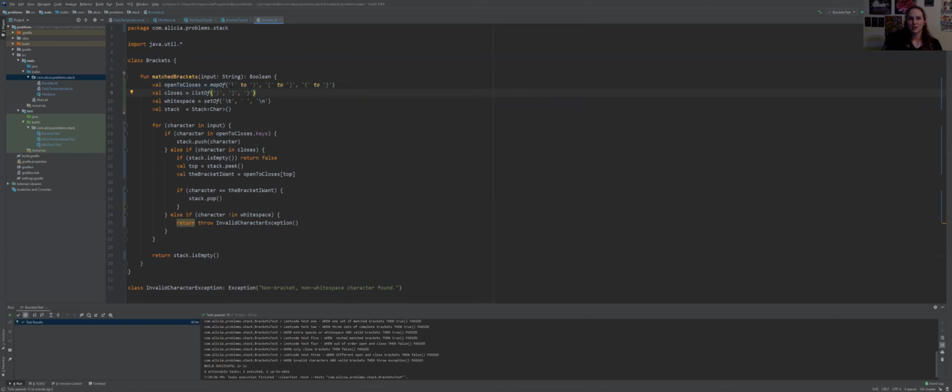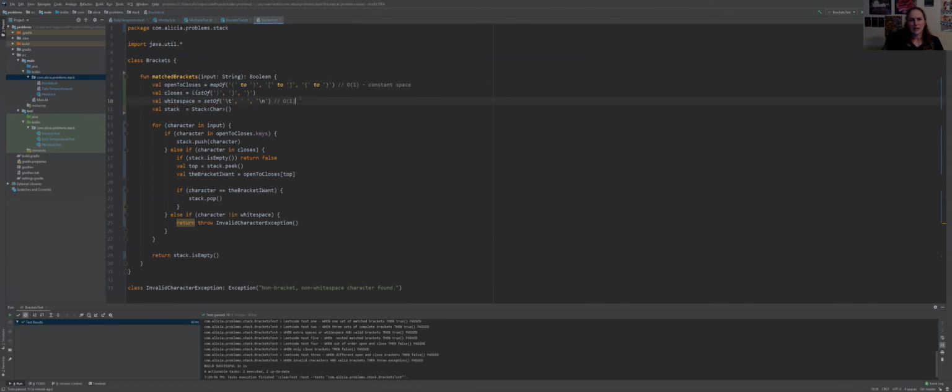It is 3. So that's constant. We're gonna put O of 1 here for constant space. My list is also size 3. My white space list is size 3. So all of these are constant. So we've got constant space here.